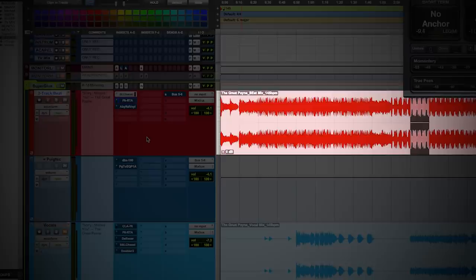So I think this is a great starting point for us. Off the bat, the first thing that I hear is the low end. I want to get it a little bit more punchiness than it has already. And once I've done that, I want to move on to a different part of the beat. In this part of the beat, there's a percussion sound to me that's slightly too loud. So I'm going to attenuate it a little bit with dynamic EQ. And as far as the low end goes, I feel like the kick needs a little bit more punch. I don't want to do it with a transient designer or a static EQ, so I'm going to use dynamic EQ as well to bring it forth a little bit.